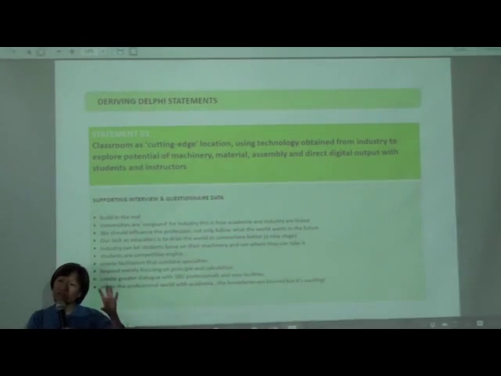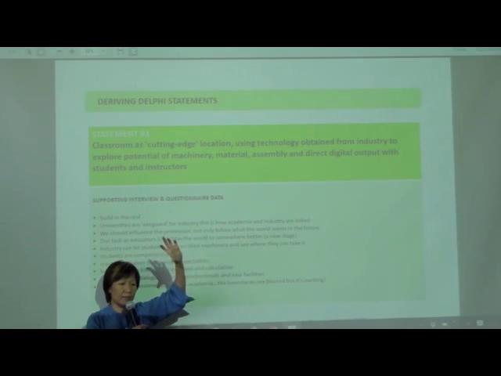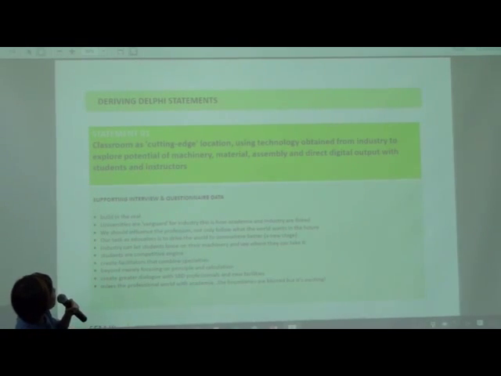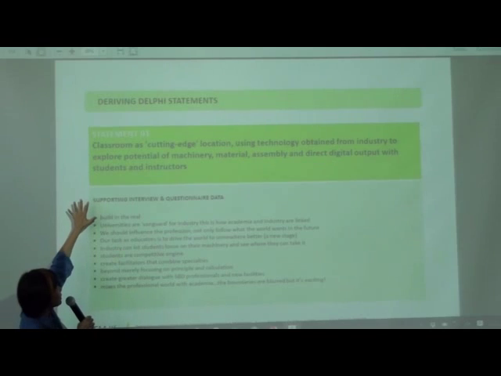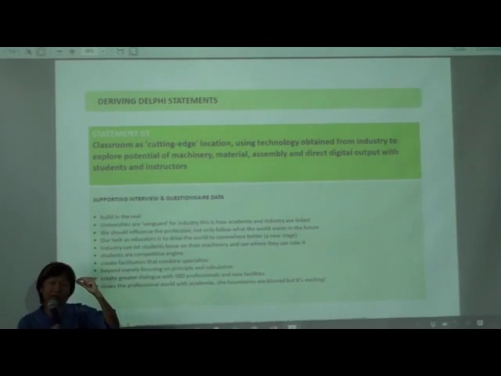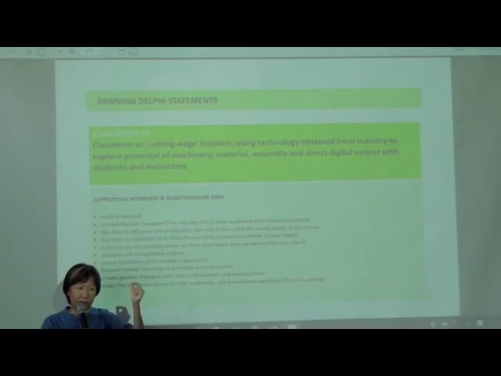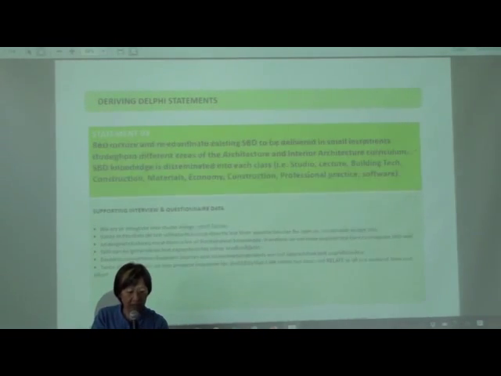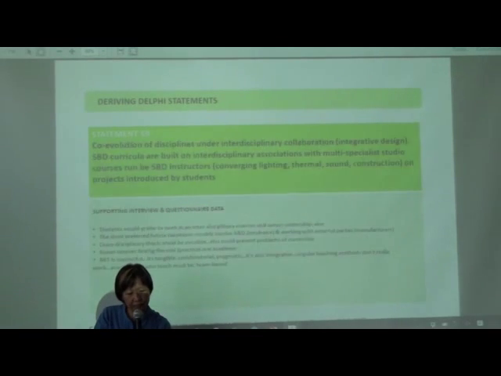And then after the finding from the first part, he came up with statement, like 14 statements, the finding, and to select the Delphi method in order to put this one for experts to read and say which one is the most important and least important in architectural sustainable design curriculum. So these are the questions. I go faster.